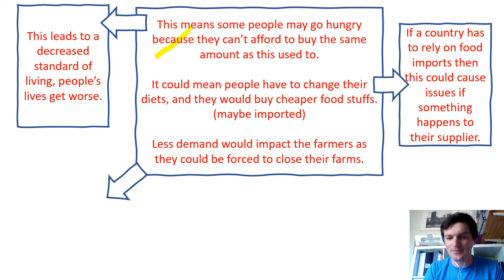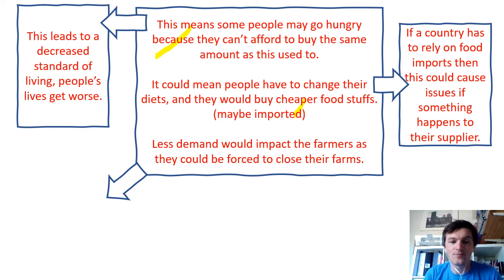Let's think about, in fact, no, that's a bad example. Let's think about Iran, this is a real example. Iran get a lot of their food from different countries around the world. Now, Iran has fallen out with America and other countries, so other countries can't send their food to Iran, which means Iran and the Iranian people are struggling because they can't get the food. If they were self-sufficient, if they grew enough themselves, that wouldn't be a problem, but they don't, and therefore it creates problems.